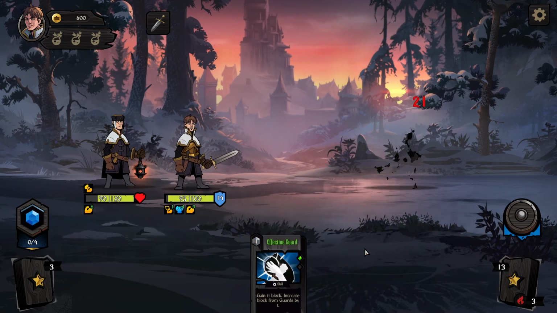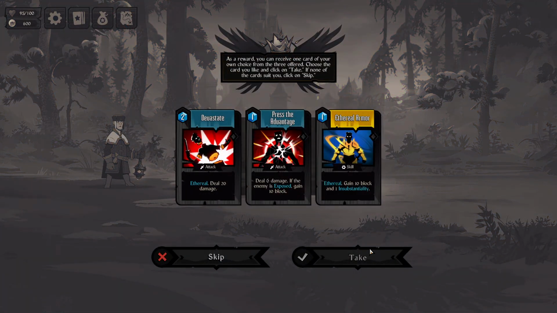Oh, you're done. You're done! And now we get the new... As a reward, you can receive a card of your own choice. Choose the card you like and click the take button.